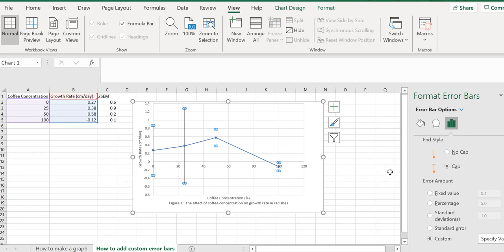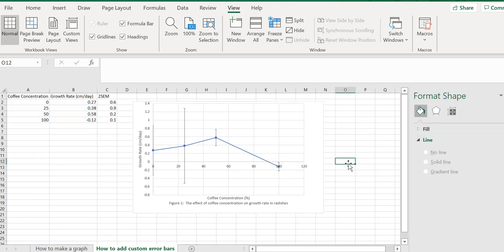A couple things that I'm going to look at. I'm going to want to make sure that these error bars were plotted appropriately, that I didn't make any mistake. And what I notice is that my error bar here for my second data point is much larger than my error bar here for my fourth data point. That's correct because my second data point should have an error bar going above and below the data point by 0.9, and my last error bar goes above and below that data point by 0.1. So they each have their own customized error bar value.